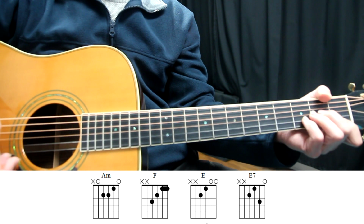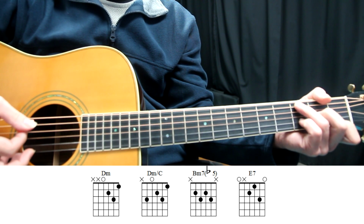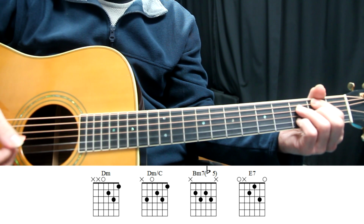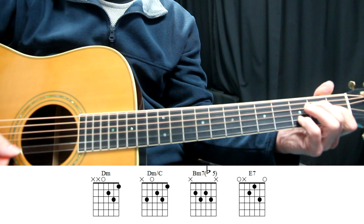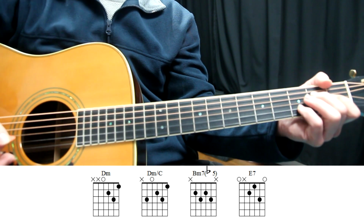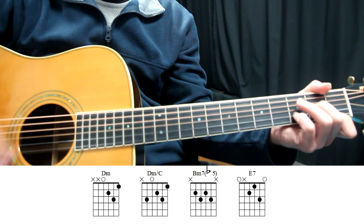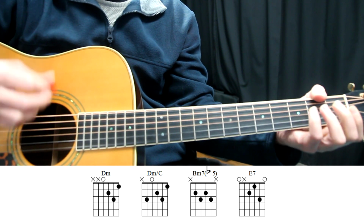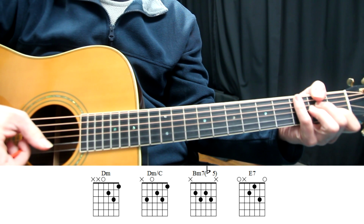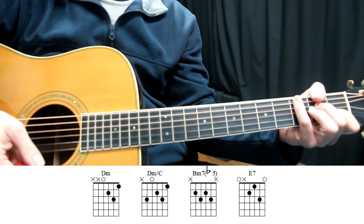The second sequence, it's D minor. D minor with the bass on the C, which is in fact a D minor 7 on the third inversion. G minor 7 with a flat 5, which is half diminished chord. And once again D7, in which here I have a different voicing, but you can do the voicing that we saw on the first sequence. It's no problem. And this sequence goes like this. Three, four. Then back to the first one. So this sequence appears on the verses, on the pre-chorus, on the chorus, and also on the guitar solo.